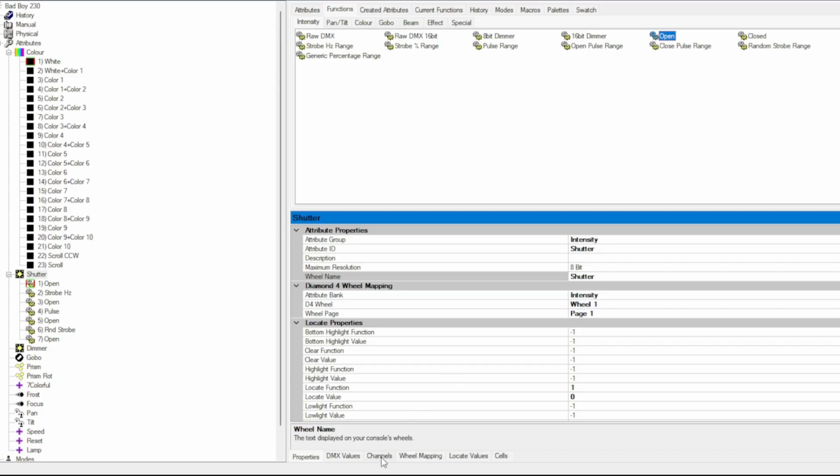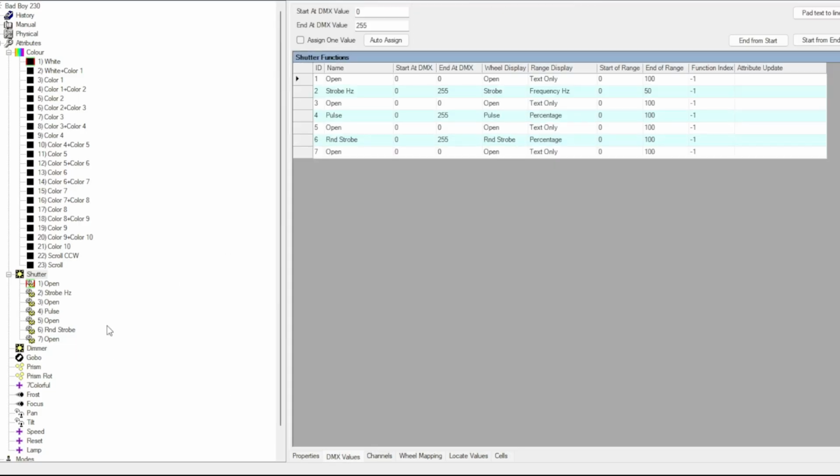So we'll go back to the DMX values and input the DMX values. First is 0, next is 4, next is 104, next is 108, 208, 213, and finally for that attribute 252.